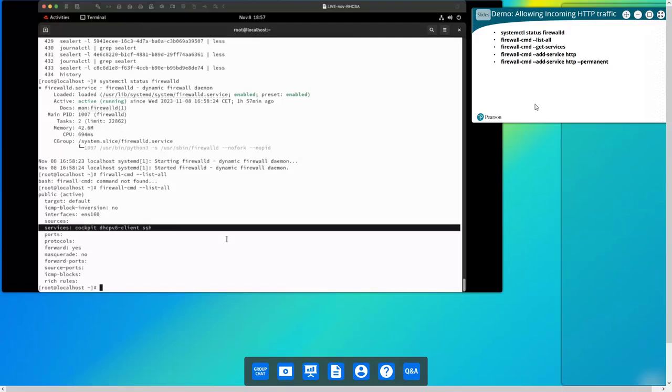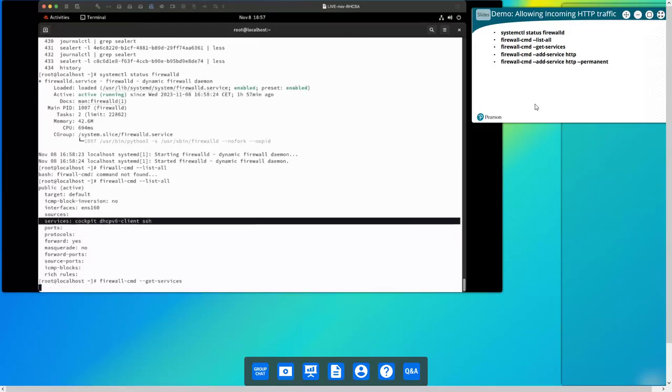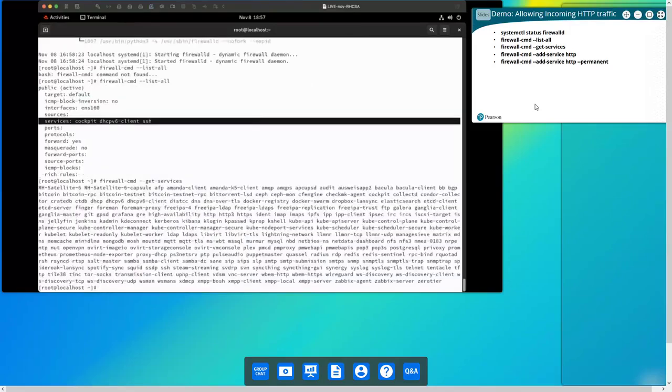Now, if you want to make it accessible, you need to work with these services. A convenient command is firewall-cmd --get-services. And there you can see all the services that are available in the current version of Red Hat.